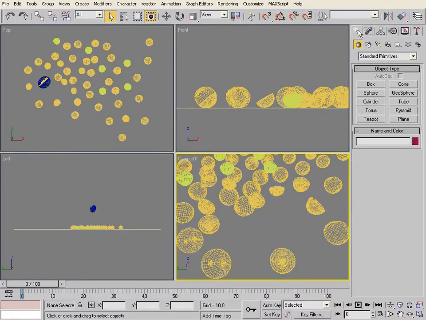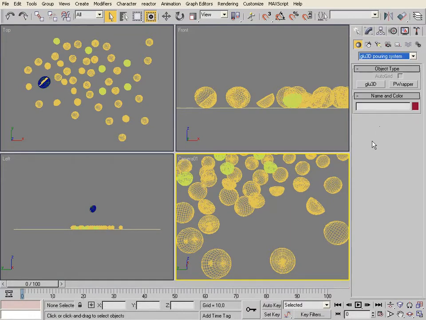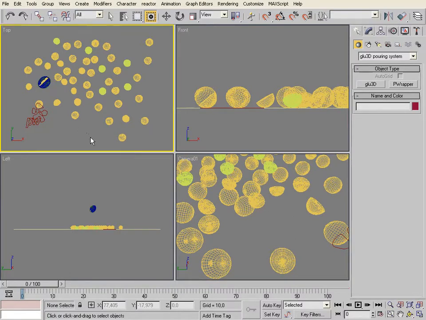Yes, this is our main scene, and we will continue working on this. As a beginning, let's put a P-Wrapper, and now we can create particles around the objects.